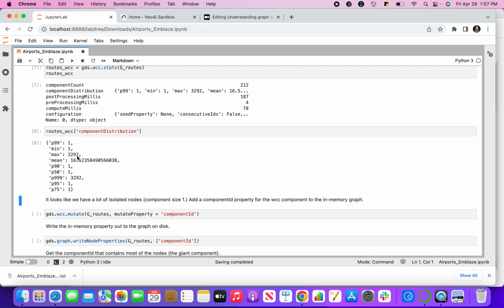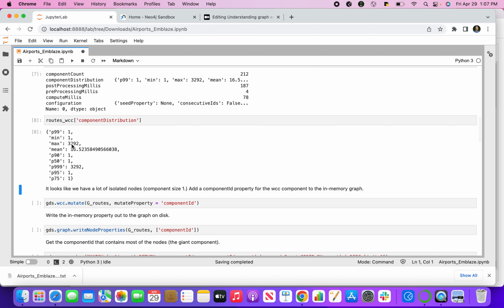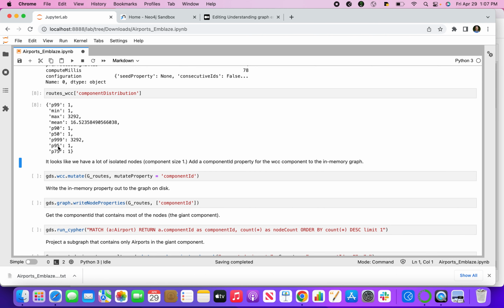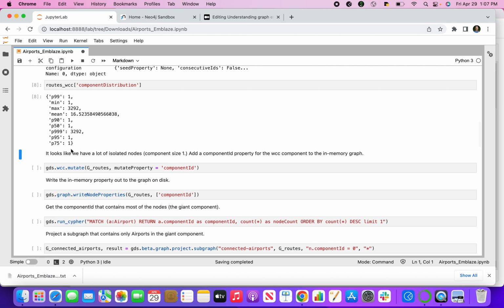So the big majority of the nodes in the graph are part of this giant component, but then I also have several nodes that are part of small components. Looks like most of them have just a single node involved, and I suspect that those isolated nodes are probably general aviation airports that aren't reachable by commercial airline routes. And those airports are not really that interesting to me for the demonstration that we're doing today.